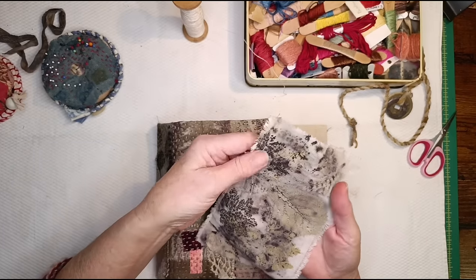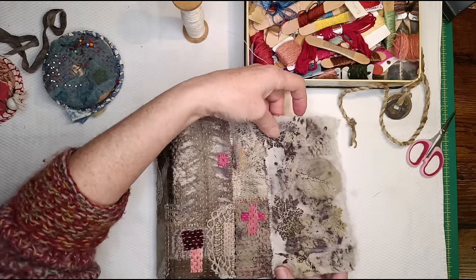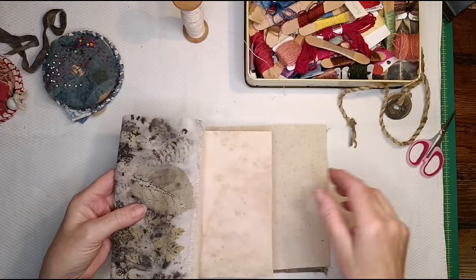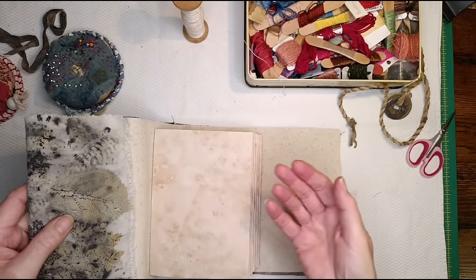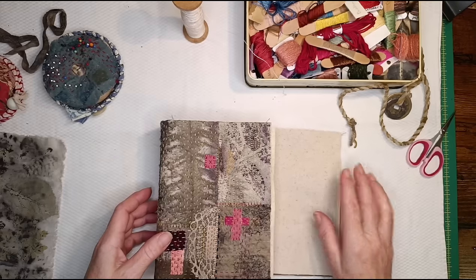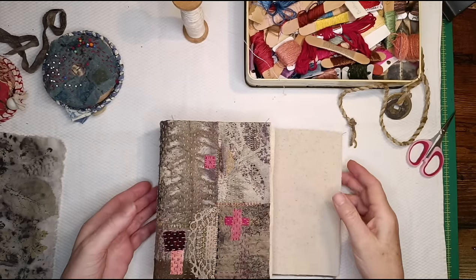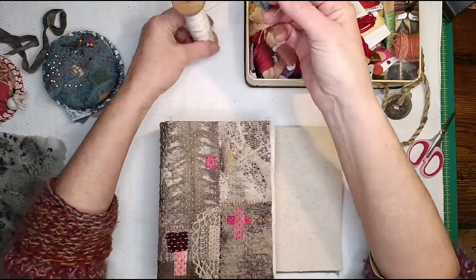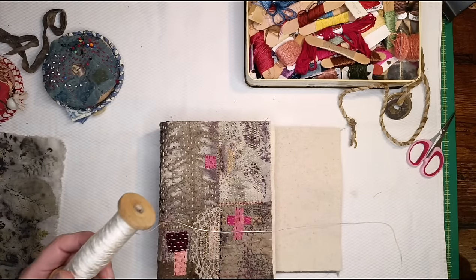But I've got this lovely little piece of eco print that's just too lovely to cut up. I thought if I stitched it like that there, and there, and down there and down there, then it will serve as a kind of little pocket inside the front cover. So that's what I'm going to do, and that's probably going to take quite a long while. I don't know if I'll pause or maybe make this whole video part two.